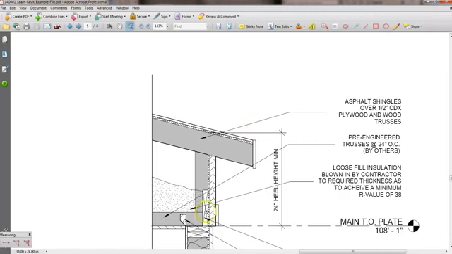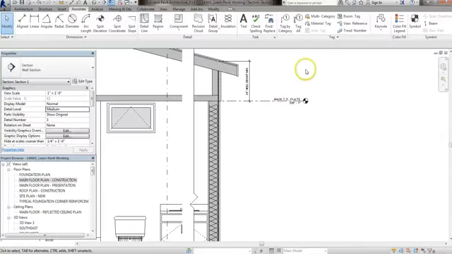Okay, so we can put in all these components, and then we can put in this filled region, and then we can tag it. So right here is going to be our heel height, right? Normally on residential it's about 15-16 inches, but we're making a little interesting little guy right here, so we're going to put it up at 2 feet. To make this, we have to make a little hidden line right in there, a little gray line, so that we can call out this dimension, and then we can edit that dimension.